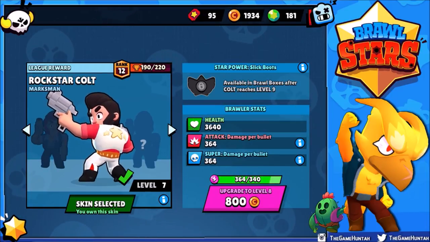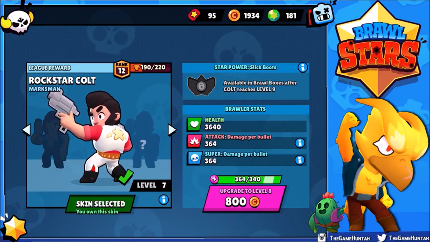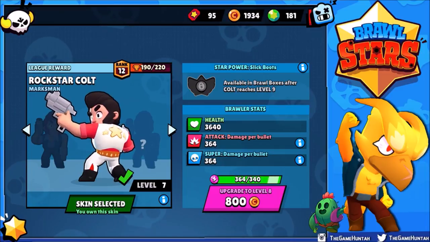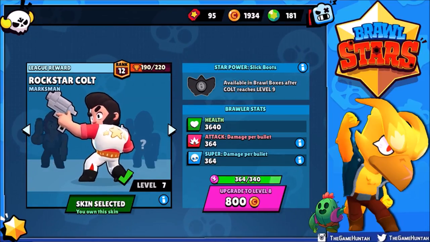And I'm getting close to the star power, which is called Slick Boots. Colt's movement speed is increased by a pair of slick new boots. Wow. I mean, this is already a really fast character. Between probably Colt and also Crow, there are two of the fastest characters in the game. So I can just imagine how cool it is to have a Colt with that special star power. So let's go to a couple of battles using this marksman.